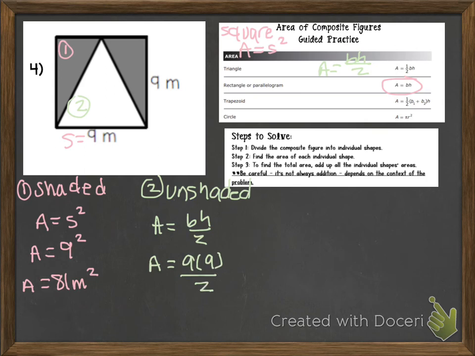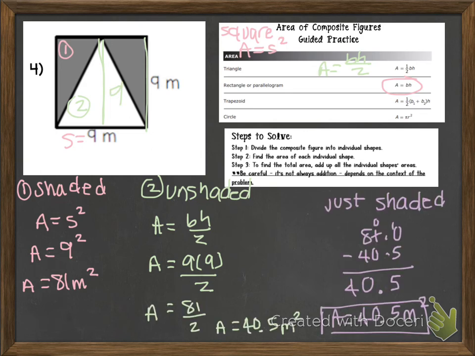Okay, so just to check to make sure that you plugged in 9 for your height, because here's your 9, and if I drew that straight down your triangle, that would be the same height. So then go ahead and continue. Okay, so you should have gotten area equals 40 meters squared.